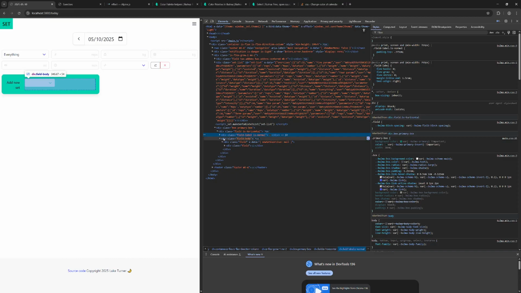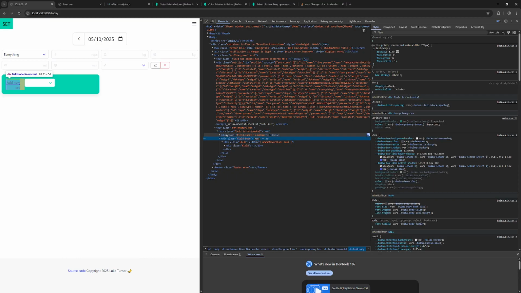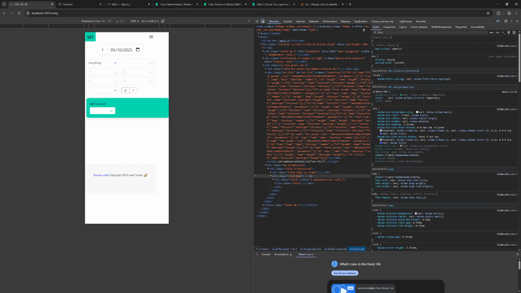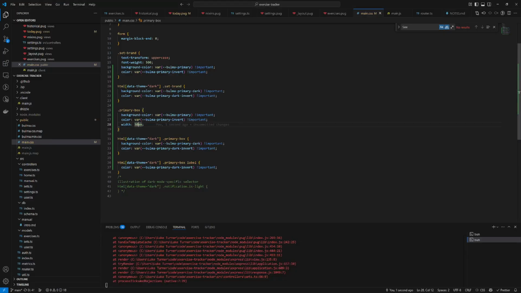Yeah, field label, field body. And if I mobile view it, it's kind of a little too big.